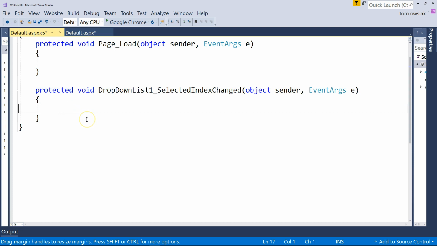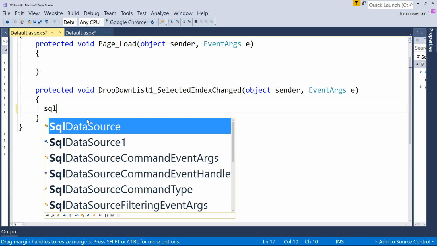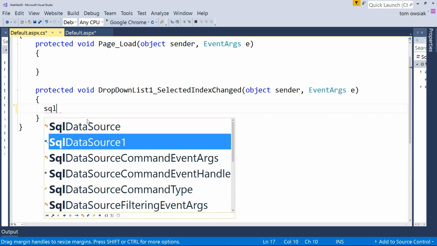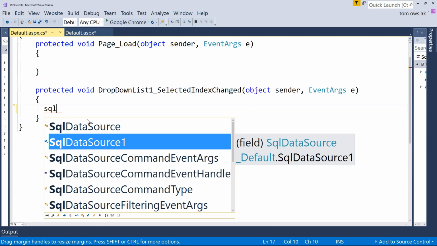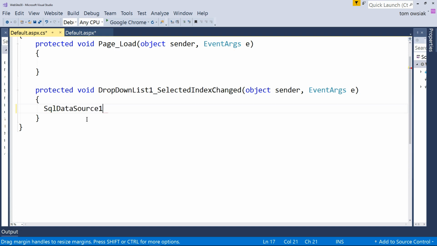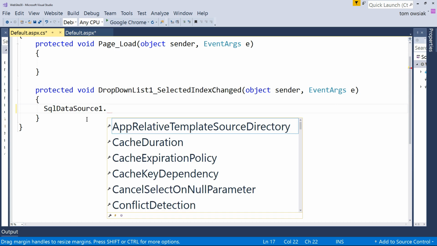After that, let's see whether something will come up that's useful for the SQL data object. Okay, I'm going to say SQL data source, and notice it shows up here in IntelliSense. So I just selected. All right. So we have got that object. Now, what can we do with this? Well, if you want to see what you can do, you type a period, and you see what comes up next.